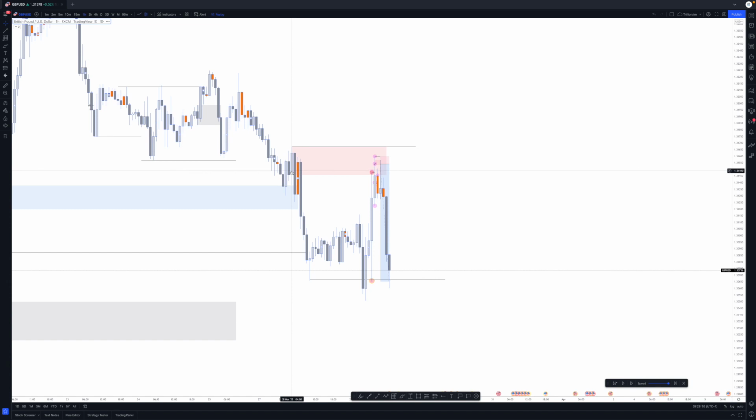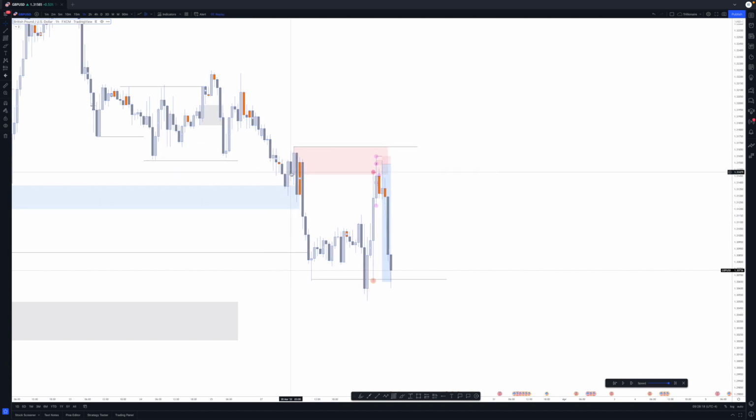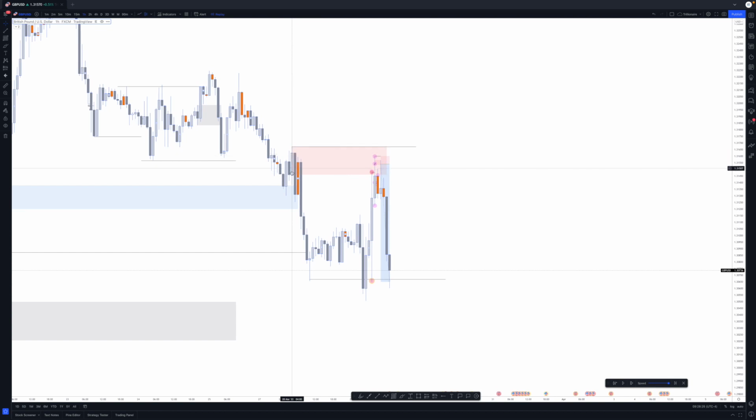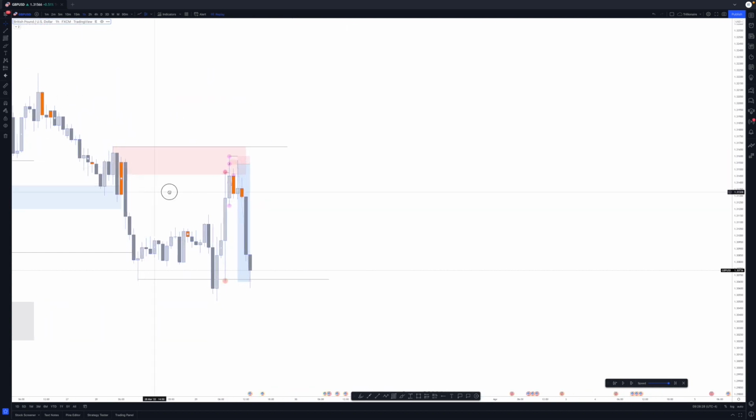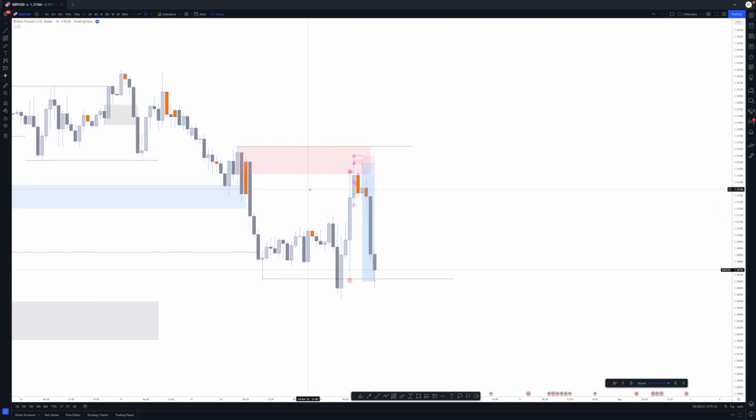Now, students that are on the call and students that are going to watch this from YouTube, you already know why this was the refinement that I used for this specific trade. And no, it's not because this is the last bullish candle before the bearish move. There's something else specific within this candle as to why we're going to use this candle to look for price to trade from. With that being said, let's go ahead and hop down to the lower time frames and let's get into price.